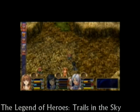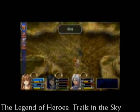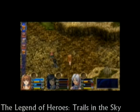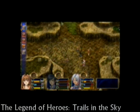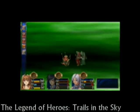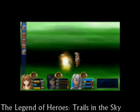And the battle system is, for the most part, a turn-based battle system with some very, very light SRPG mechanics in it, where you can move around on a grid-based system, because every now and then you'll fight a battle where sometimes you need to move. But for the majority of it, it's a pretty straightforward turn-based battle system with some nice little features in there. The characters are extremely likable. They're lovable, honestly. The interactions between these characters are absolutely phenomenal. There's some hilarious dialogue to pick up some of the more tense moments in the game.